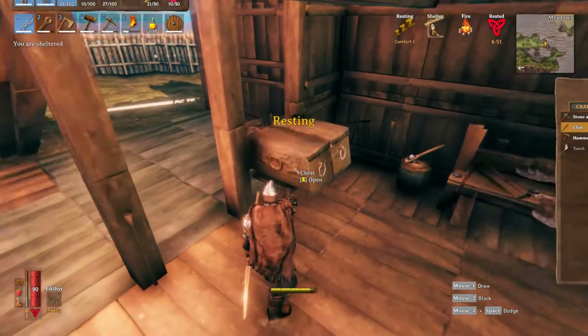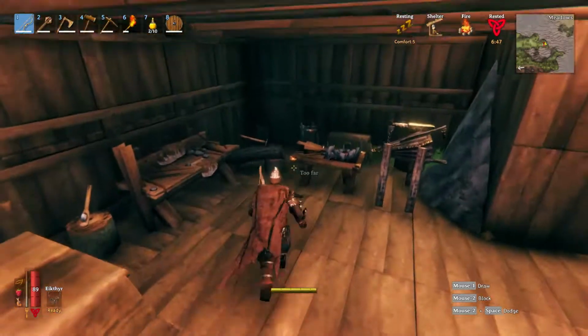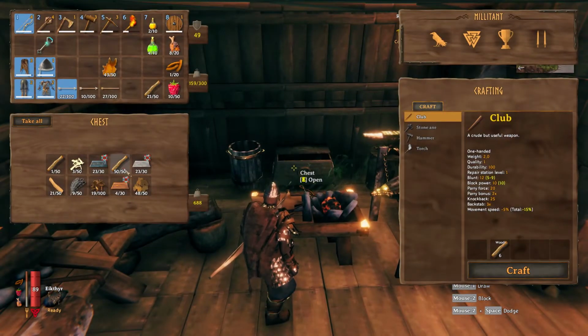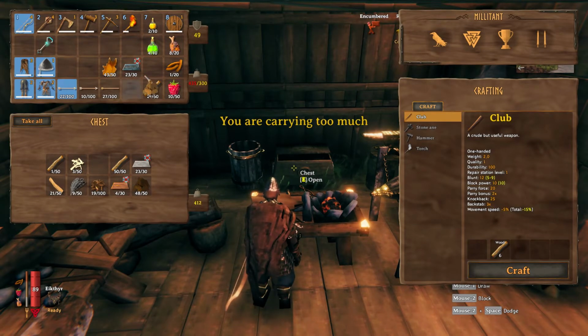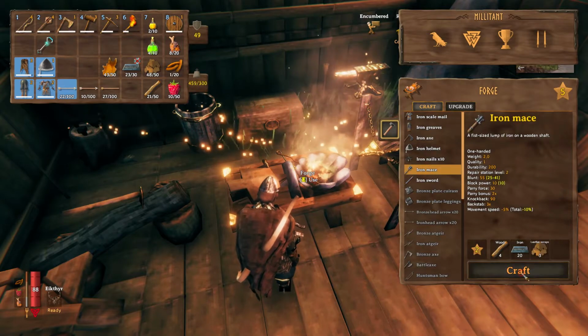But at least I can upgrade my stuff now. Yeah, for sure. Alright, now I need to get the iron and the... And that, yes, I'm carrying too much. I know. See, I want the iron mace. Craft it, please.